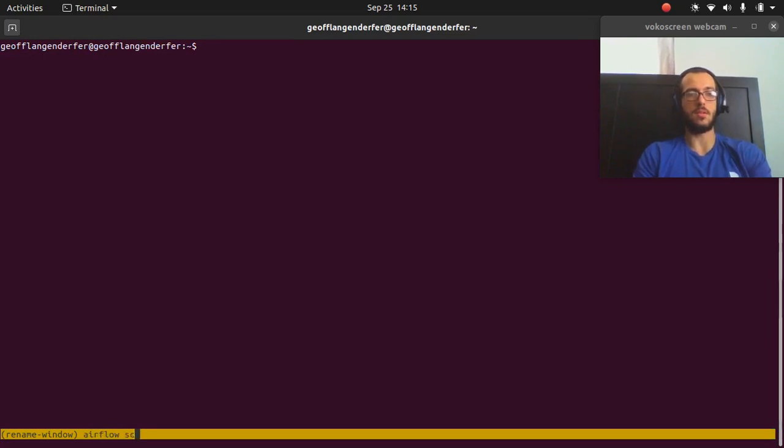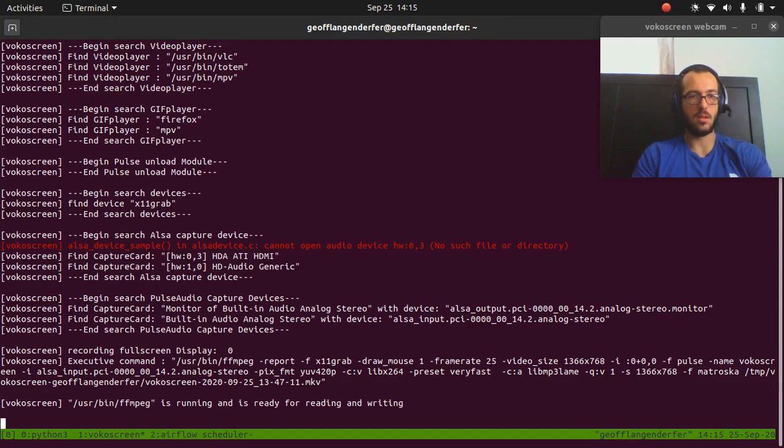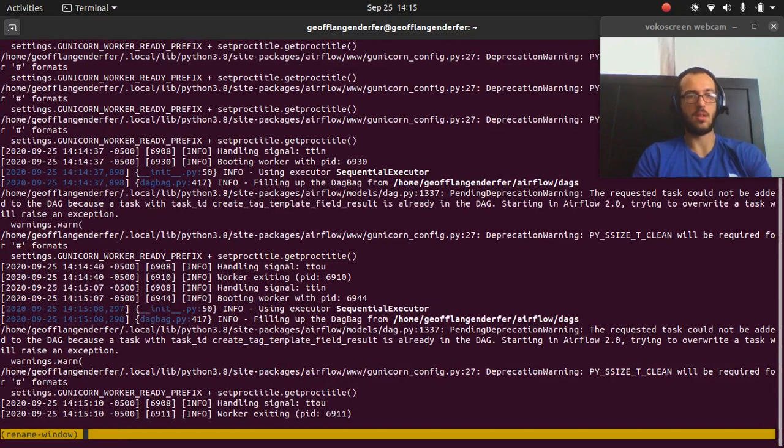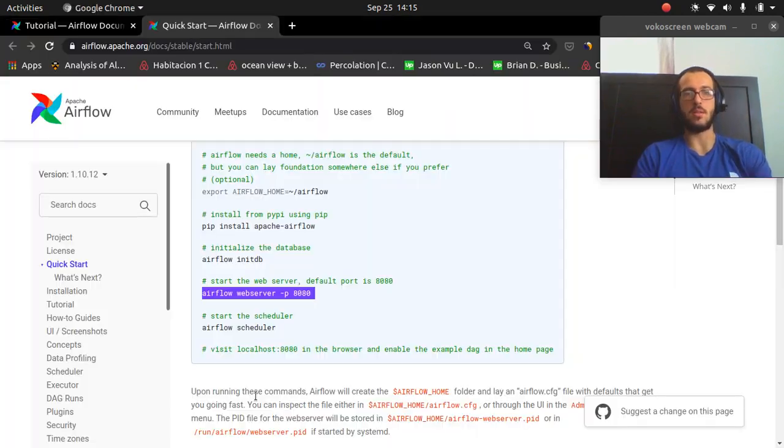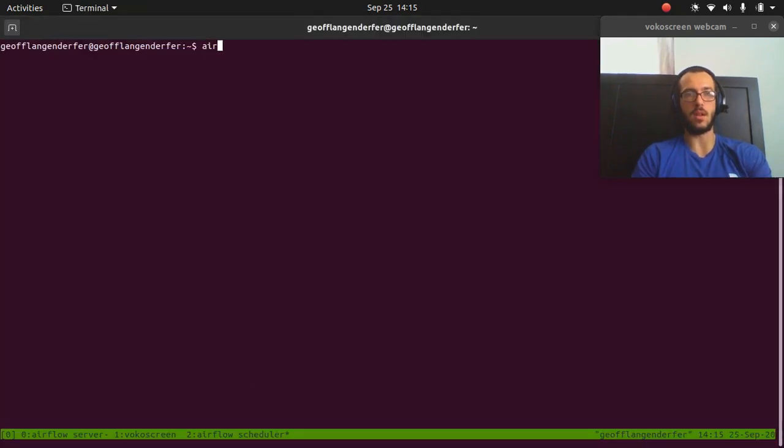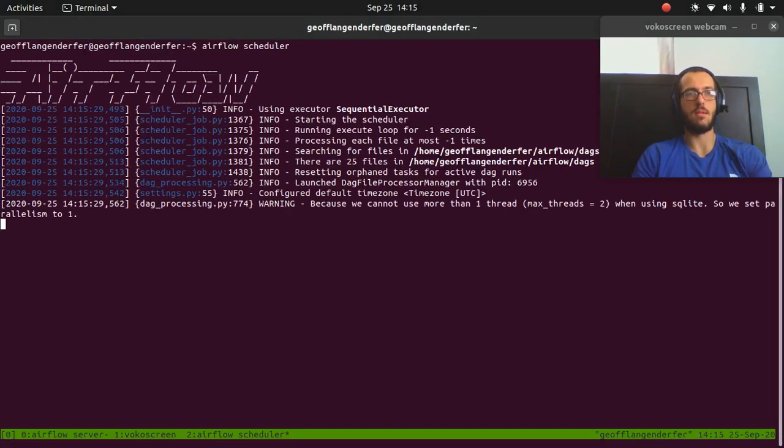Airflow scheduler. Airflow server, just keeping track of what's going on in each one of these windows. Okay, so we're going to run airflow scheduler.